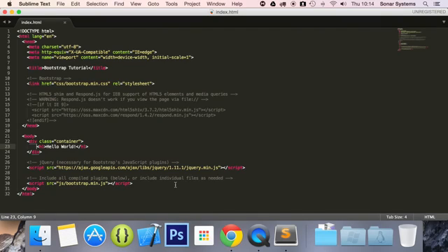Let's implement some grid spaces, but before doing that we need a div with a class of row.